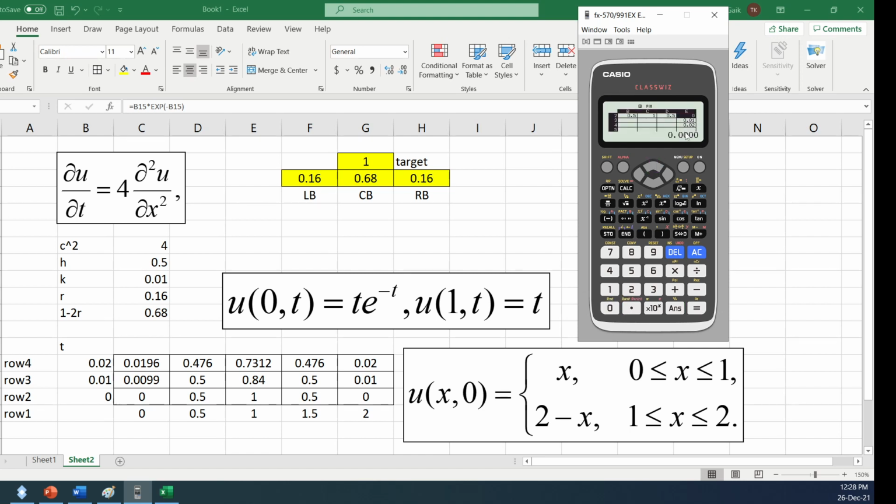In the spreadsheet in the calculator, the first row is the x, the second row is your initial condition, and it's reversed, top and bottom upside down, because we start from row 1. It's not like in Microsoft Excel where you can drag up. We fill in the x in the first row, initial conditions in the second row, then t equal to 0.01 is the third row, t equal to 0.02 is the fourth row. So that's why it's 0, 0.01, 0.02.